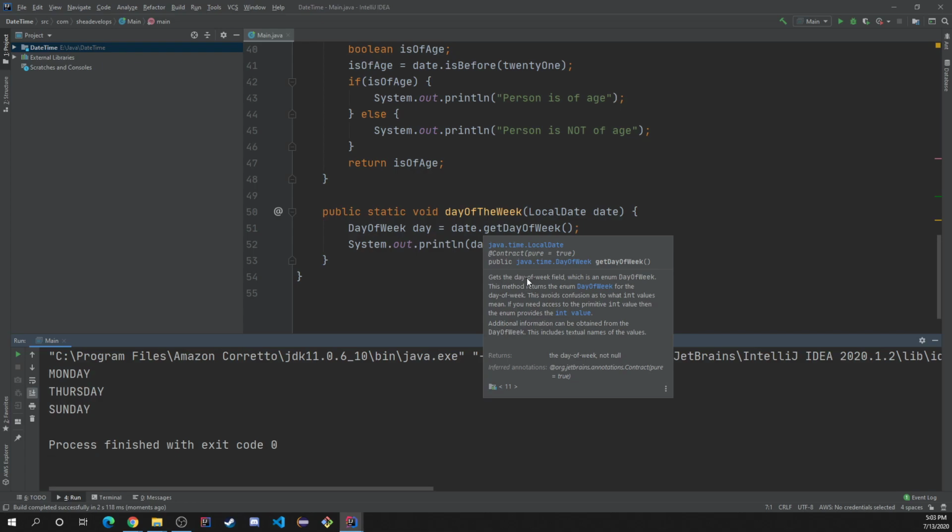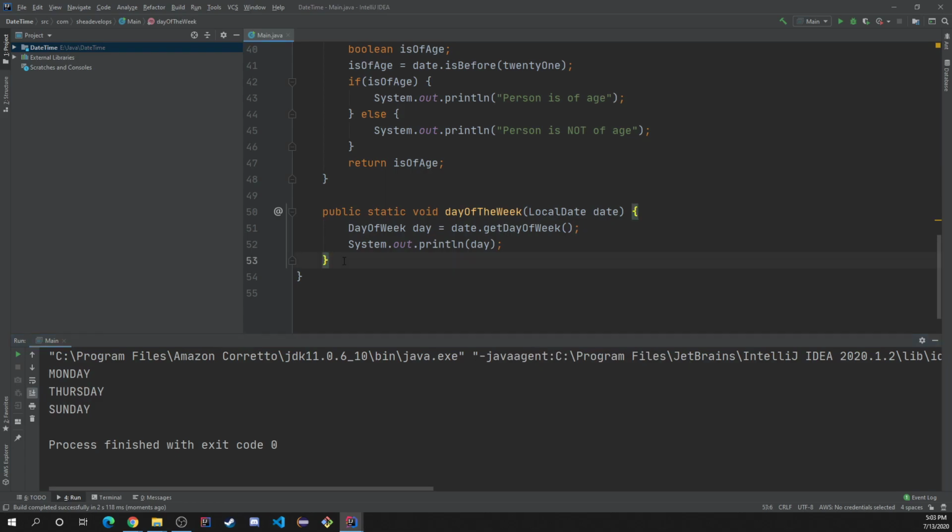And just like dates, we also have a local time where we can manipulate time. We can do a lot of things like check if there's time between. We can add and subtract time based off of the chrono unit. I know that sounds kind of made up, but the chrono unit is a Java object that allows us to set how much forward or back in time that we want to manipulate it.